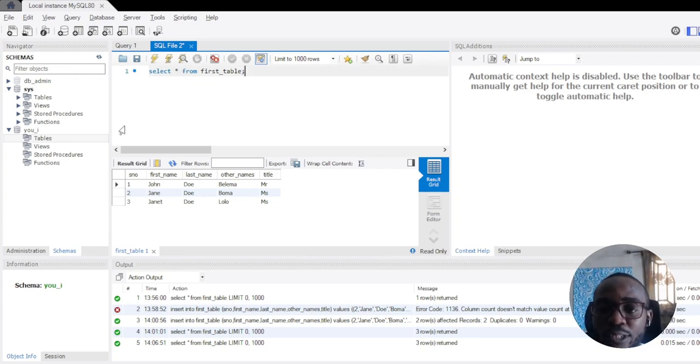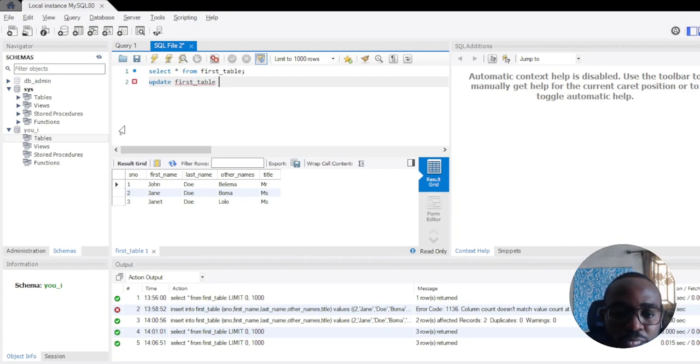Now to perform that action, we use the update command. Okay, we use the update command, and we start by typing the keyword update, right? Followed by the name of the table. So in this case here, the name of our table is what? First table, all right? First table. So we type in our table, first table there. Next to it, you're reading this as it is here, update this table, right? The name of your table. Then what do you want to change?